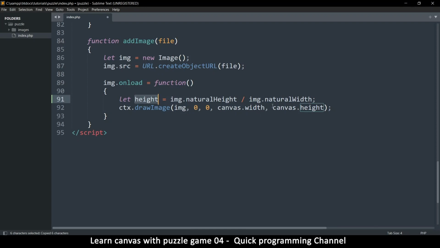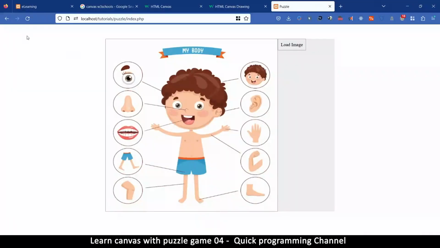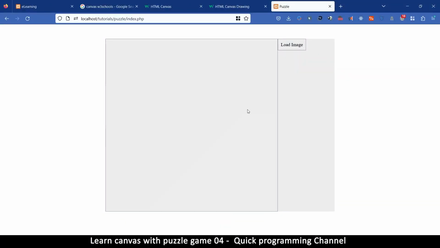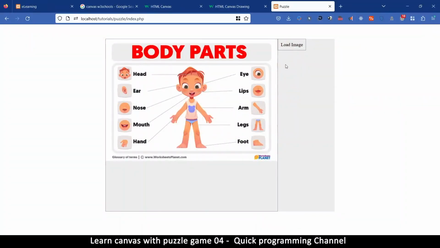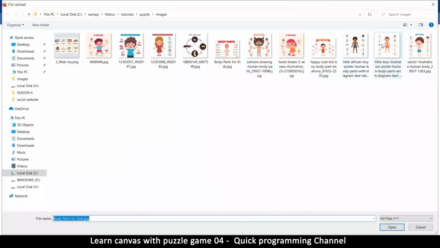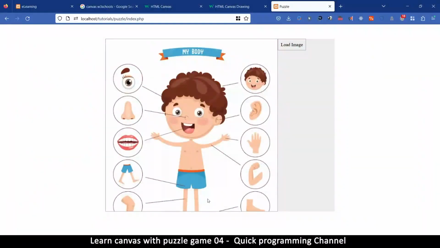Okay, so once we divide those, that tells us the ratio between the height and the width, and then what we can do is multiply that by the canvas width, because that's going to be the maximum width of the image itself. So we can do height times canvas width, like so. Okay, so that should give us the correct aspect ratio for every image we load. So as you can see, this image is like that. Let me try to load an image that's longer on the height, and you can see that's what's happening.